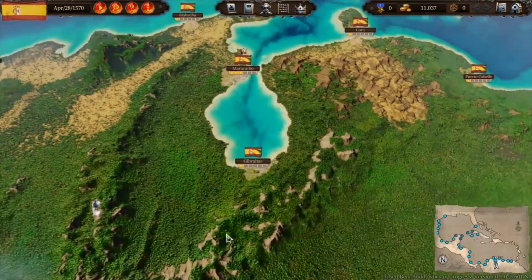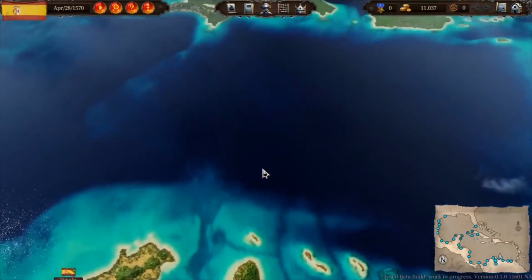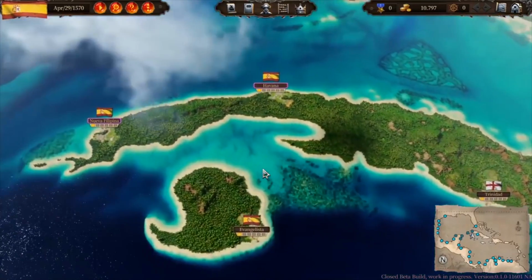Wait, Gibraltar? What the... Uh-oh. I think this is in the wrong spot. Actually, Raptor, it was historically correct. Yeah, I'm just making a joke. It's a joke on the Rock of Gibraltar.